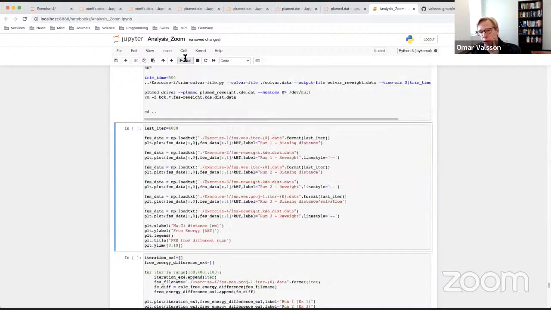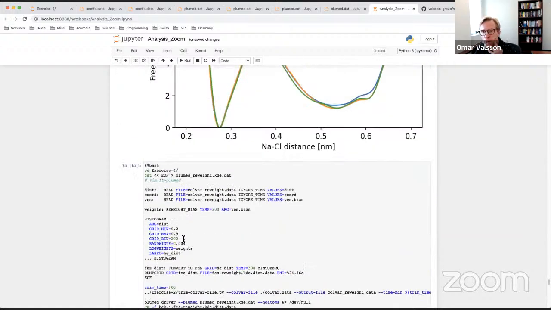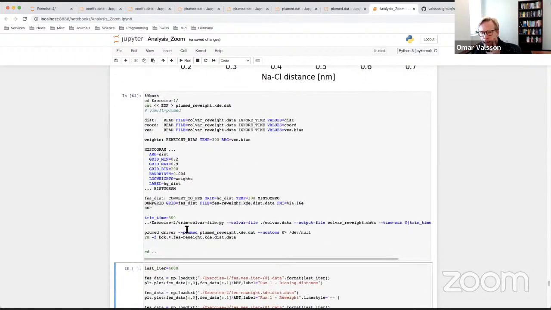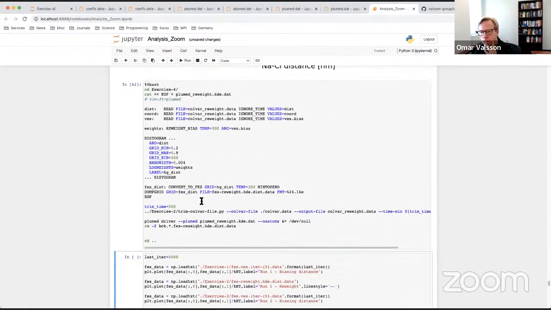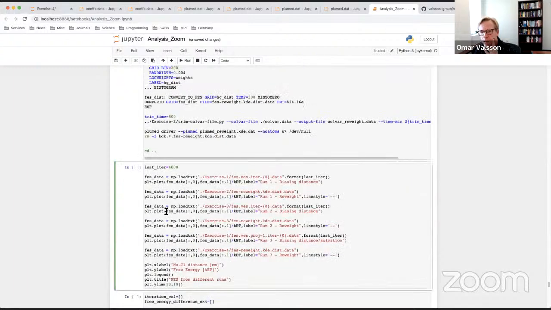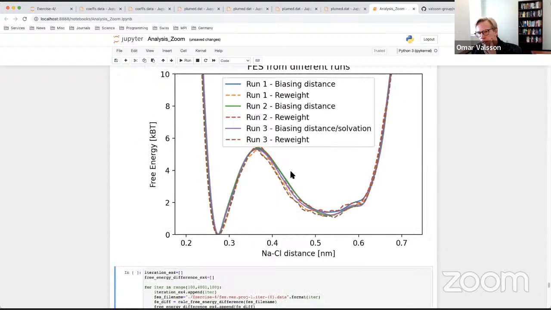It's just that we reweight the simulation. And yes, this is done. And here now we plot the different runs. Here the dotted lines are the reweighted result, while the solid lines are directly from the bias.